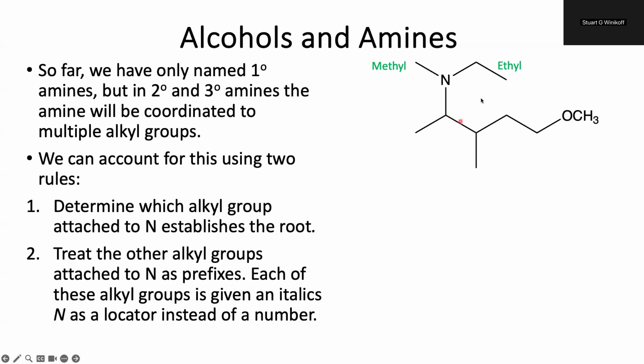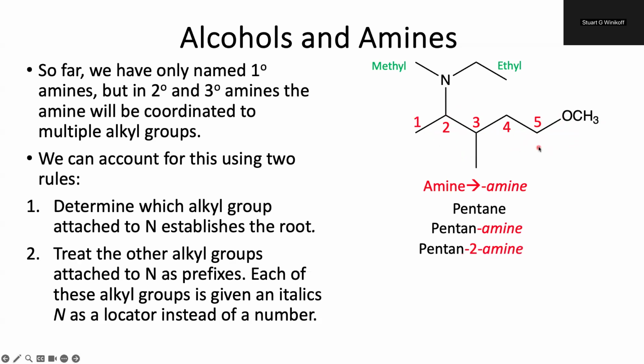So again, my priority functional group in this case is an amine. So that gives me my suffix. I have a 5-carbon chain, so this means I've got pentane. So I have a pentanamine again. Got a lot of these today. Now, when I number the system, again, I'm trying to minimize the number on that nitrogen, so it gets the 2 position. So I'm not minimizing the position of that ether, so it gets pushed down. So my main chain is a pentanamine, and everything else gets treated as substituents. So numbering that, it becomes a pentan-2-amine.